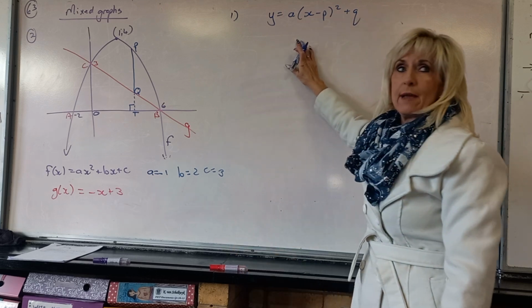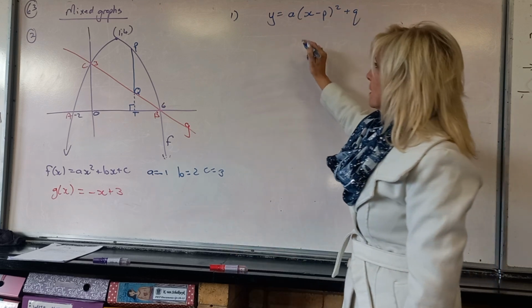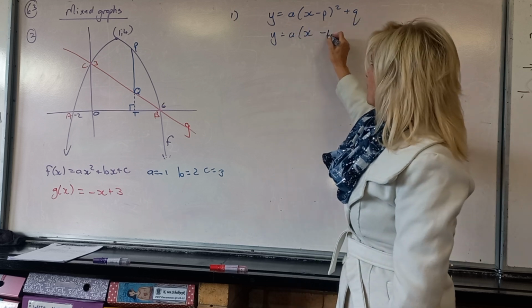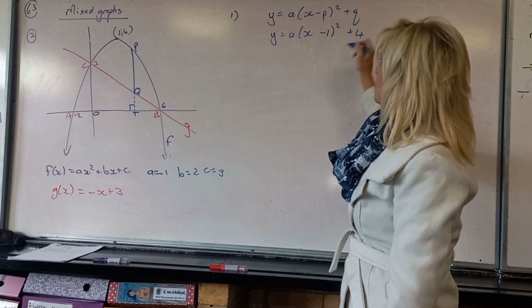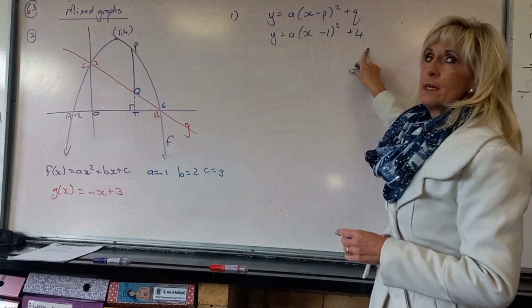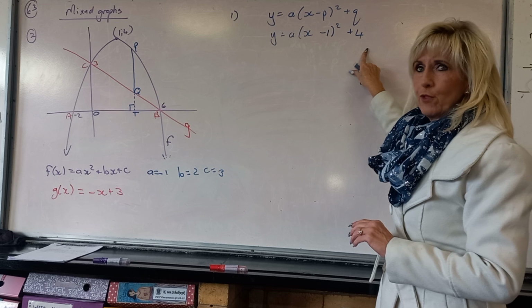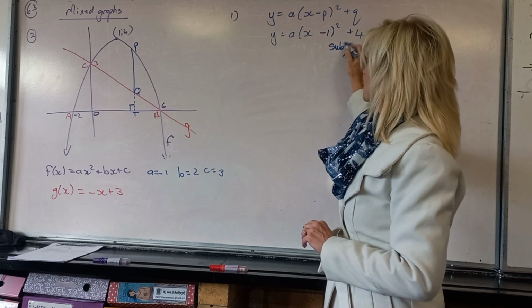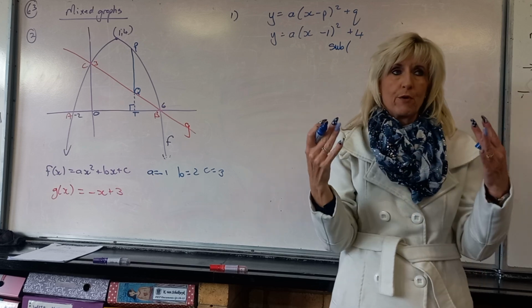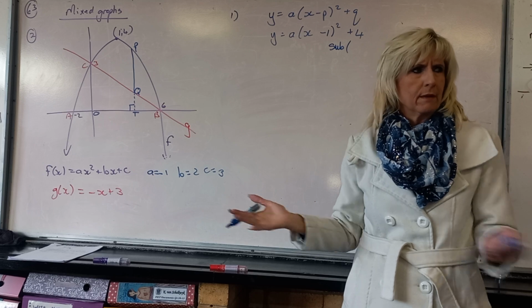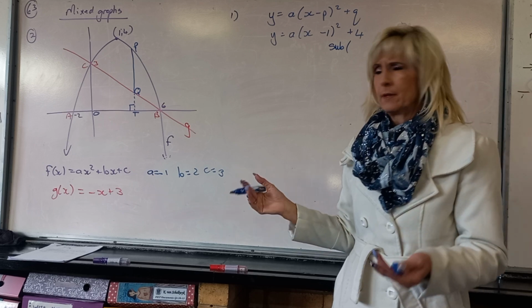So if I am substituting the turning point, it's going to be -1 and plus 4. Remember how it works? The opposite way around for the x's. Plain, simple, straightforward for the y. I'm searching for A, so that's why I substitute. The other point that I thought for a moment I didn't have, but then I got to that 3. I never wrote anything. Do you think I should?